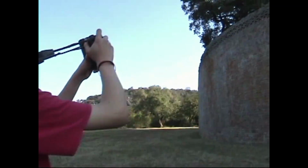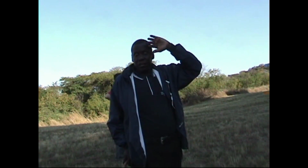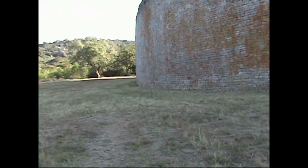You can see some decorations. We call them the chevron decoration. It's just covering the eastern side of the wall, not the whole enclosure, just the eastern side. And this chevron design has something to do with the coming up of the sun, and it has some spiritual significance. The circumference of the outer wall is 250 meters, and the height is 12 meters at the highest point. Then at certain levels it's 10, 11, up to 12. Then the width at the base, the thickest area, is about 6 meters thick.